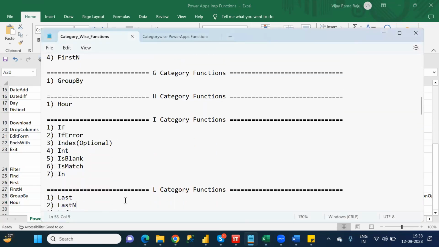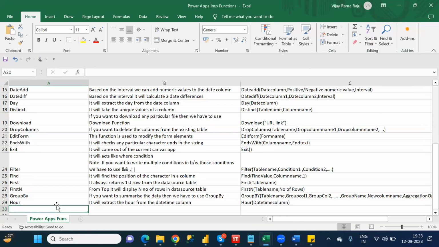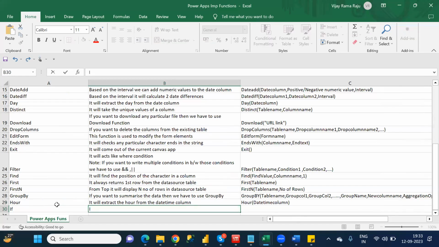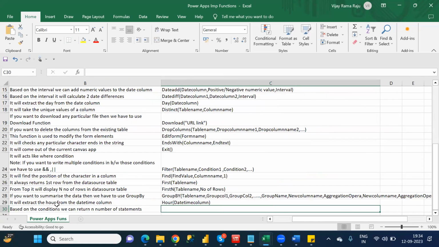Next one is the if function. What will the if function do? Based on conditions, we can return n number of statements. See how you can write it.